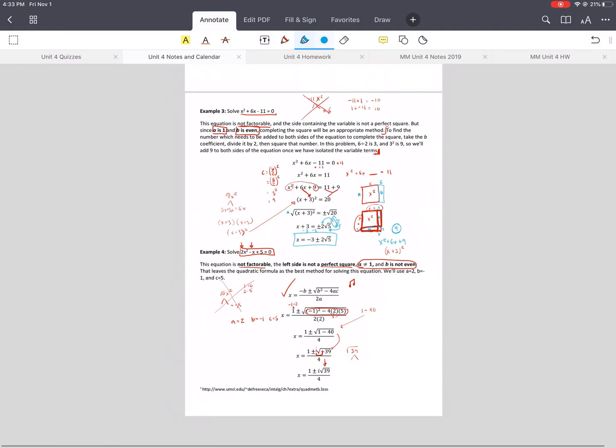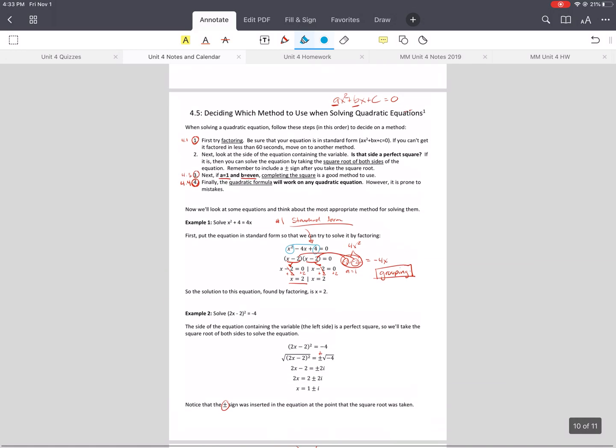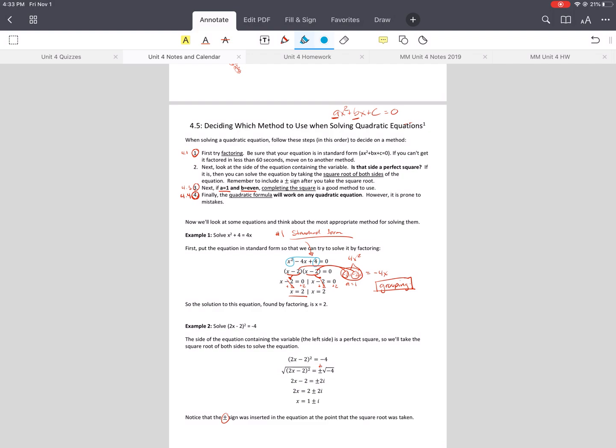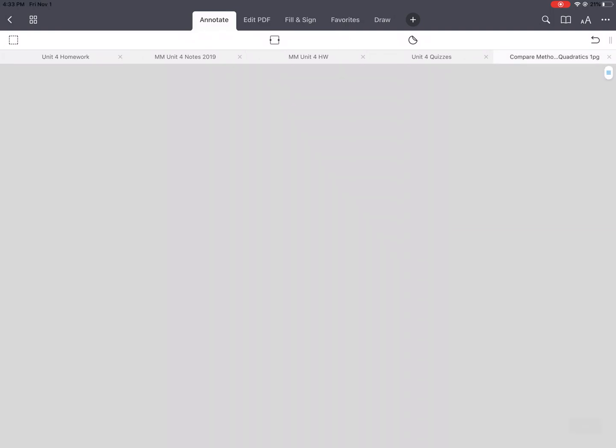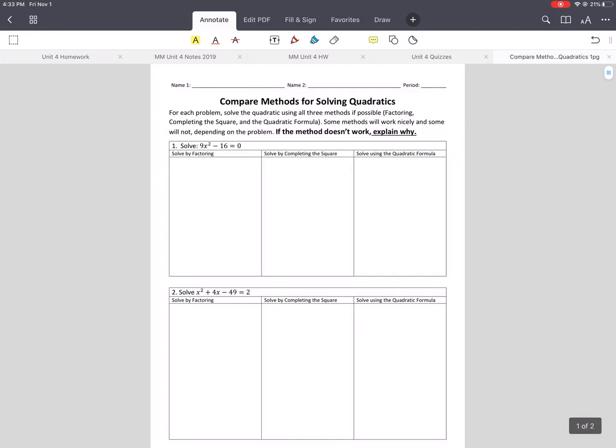All right. So we went over that in class. Probably I didn't go into as much detail in class, but anyways. And then I handed out an in-class assignment. Okay? Compare methods for solving quadratics. This is part of an in-class assignment, and I didn't allow anyone to take it home. So if you were absent, you're going to need to come and get this from me. Since the in-class assignment doesn't have any other assignments, if you're missing this, that's going to hurt your grade quite a bit until you get it fixed.